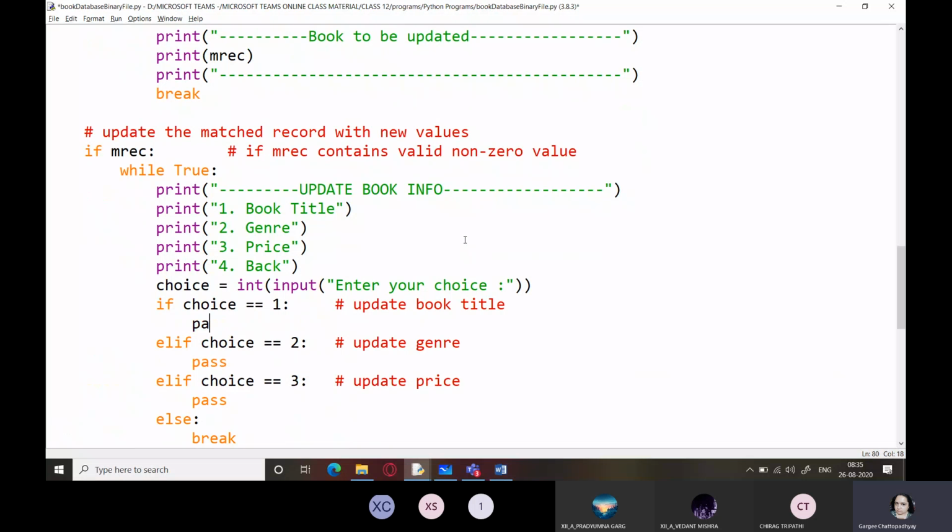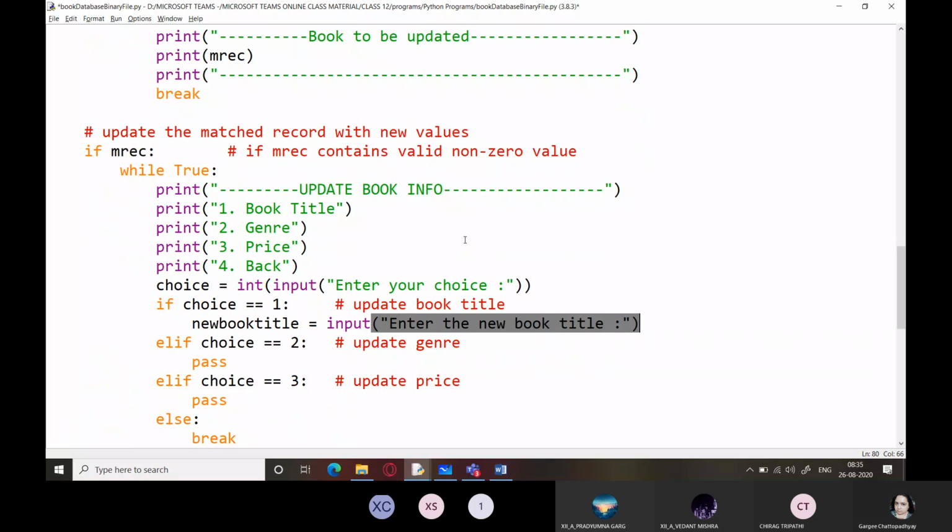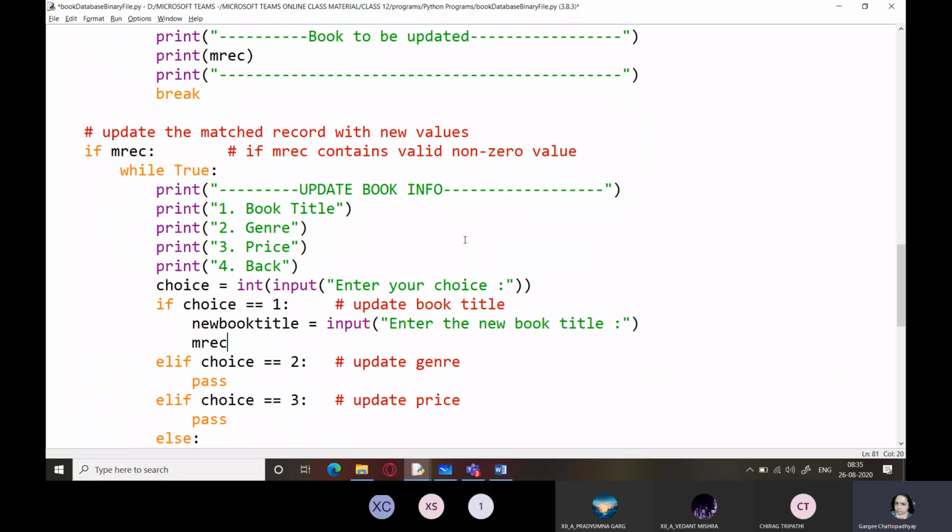So firstly, you are going to ask for a book title from the user. I type here new book title equals input, Enter the new book title. In mrec, book title will be updated with new book title.